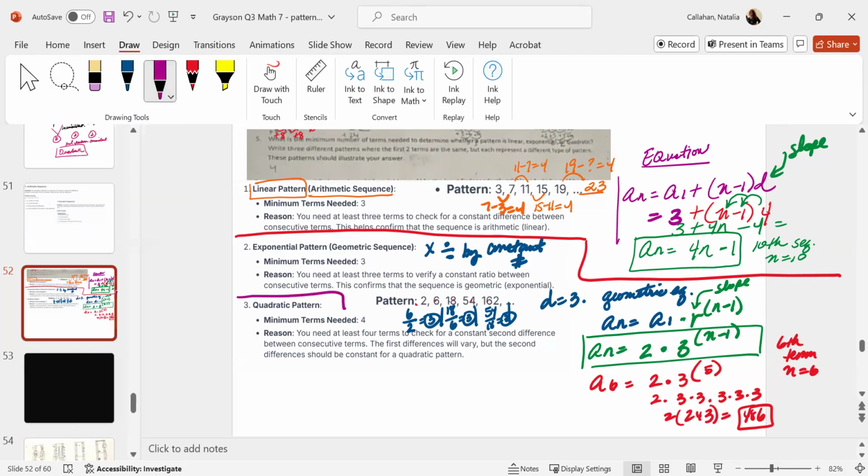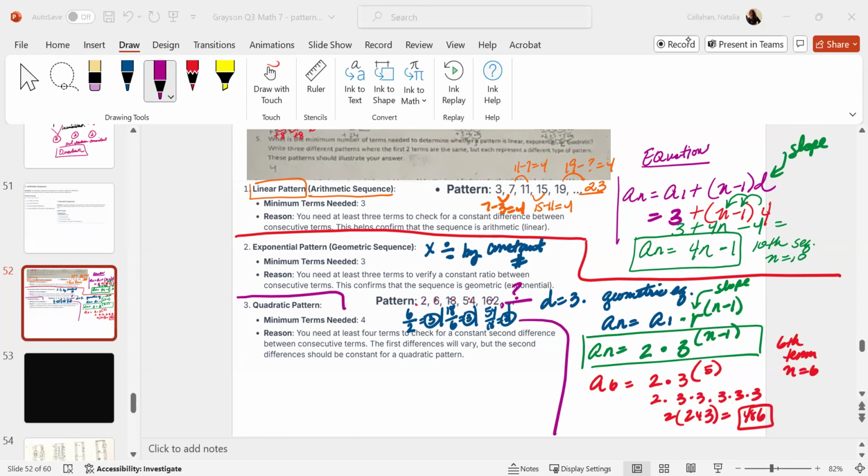Where did you get the 6th term from? I just said if it asks you what is the 6th term, like what is the next number after that? This is the first term, second, third, fourth, fifth, right? If they ask you for the 6th term, you have this equation to help you with that. Does that make sense? All right.